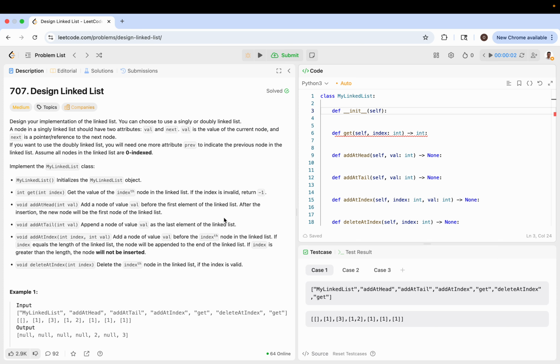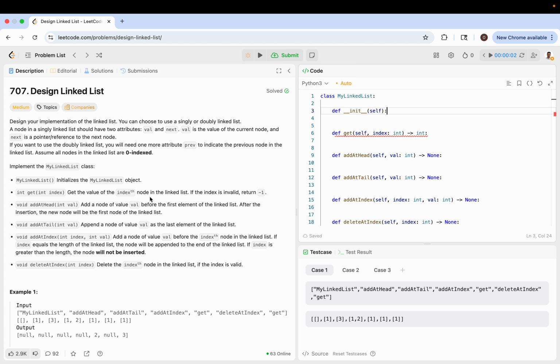Today let's go over a Leetcode medium question that I just solved on my own. So I'm really happy about this, and I'm glad that I was able to come up with my own solution to this question without any assistance. So let me show you how I did it.